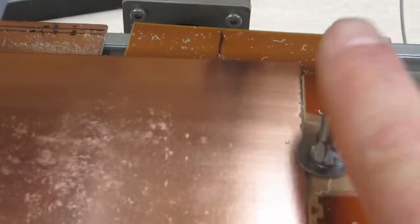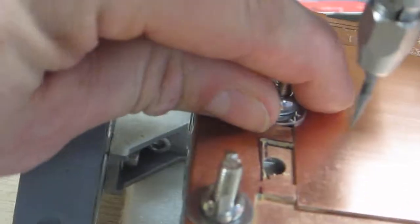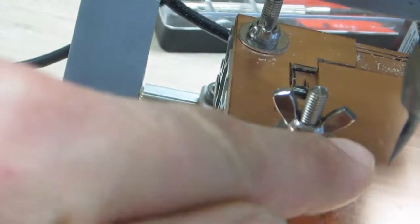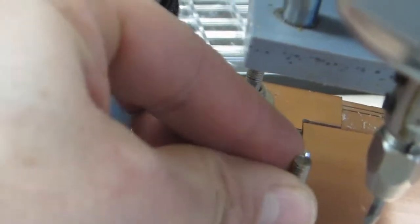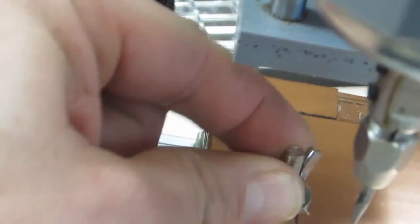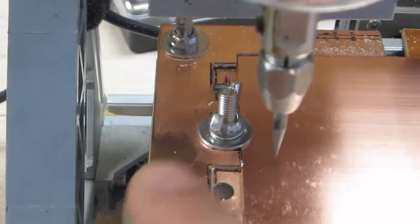Okay, now hopefully in tightening this, the wing nuts are running parallel with the board, like this one. We really don't want to have it so that the wing nut is overhanging over here. So if you turn it, if it is a little bit over that way, just bring it back just a tad, because we don't want this to end up running into it.